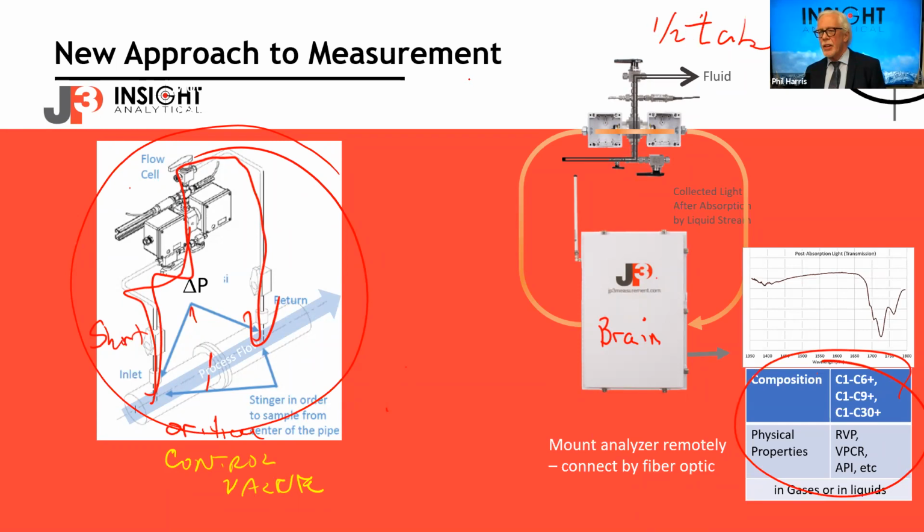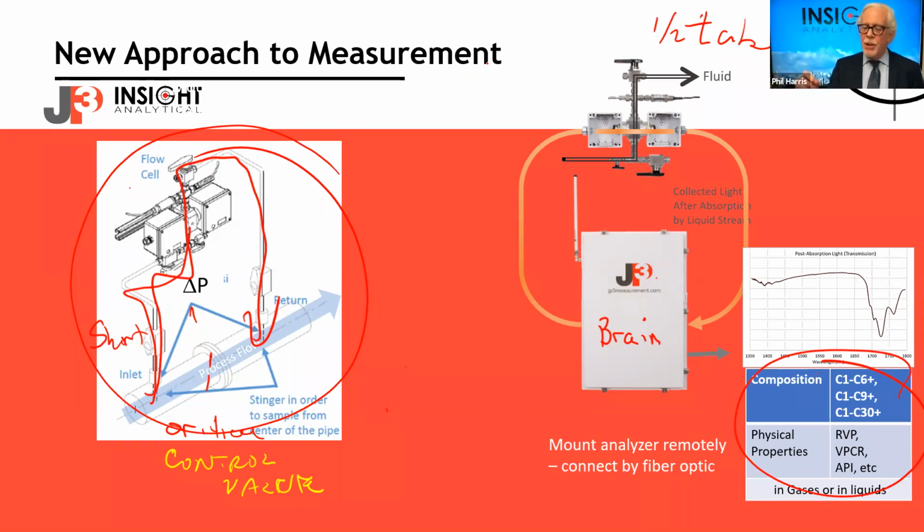But if we're on really small lines, if we've already got a bypass line or a fast loop, say a 1-inch line or something like that, then we'll often just sample right off the wall off of a T. Although some of our clients even put isokinetic probes in their fast loops. And that's another piece of this whole thing. When you're doing something like water and crude, or if you've got crude that you want to get the full sampling, then we'll talk about isokinetic sampling and things like that as well.